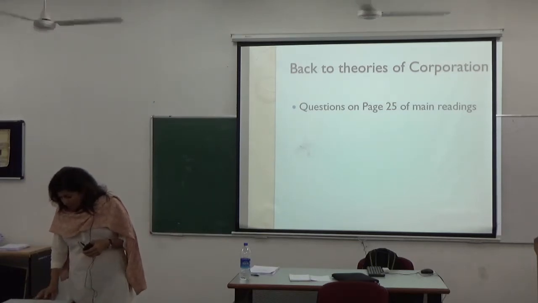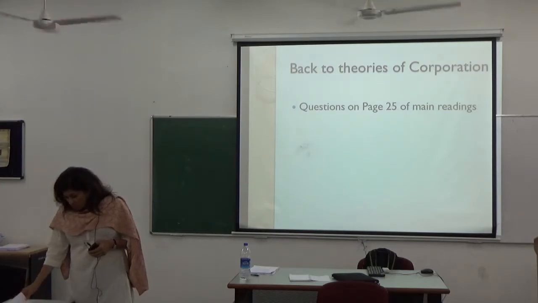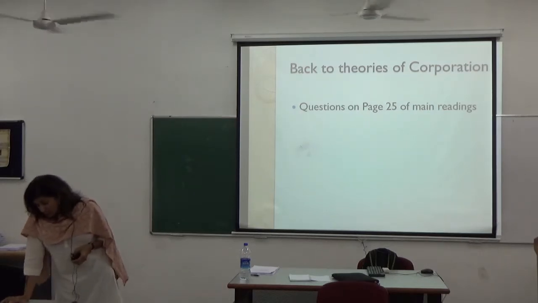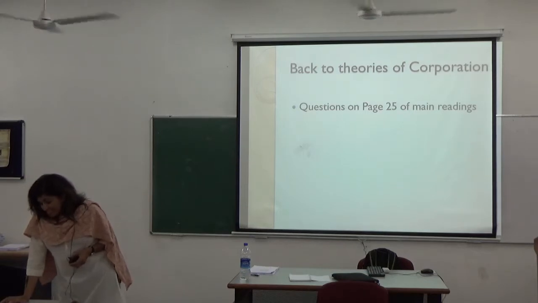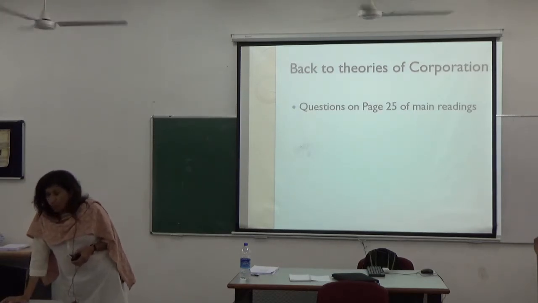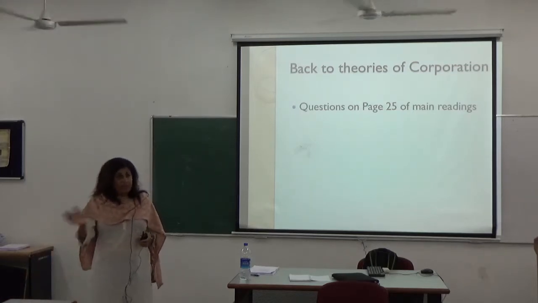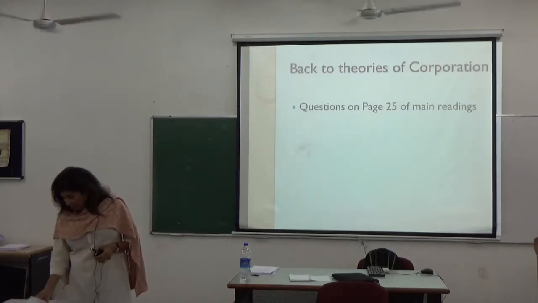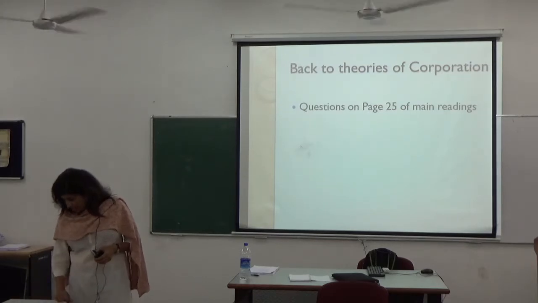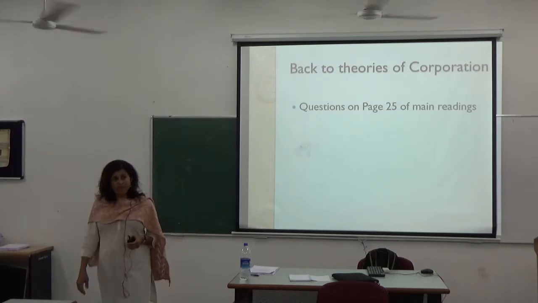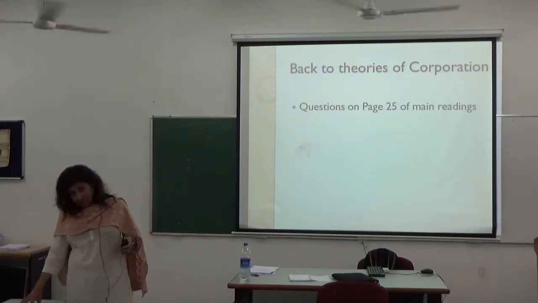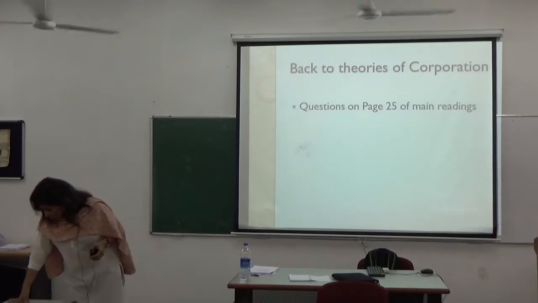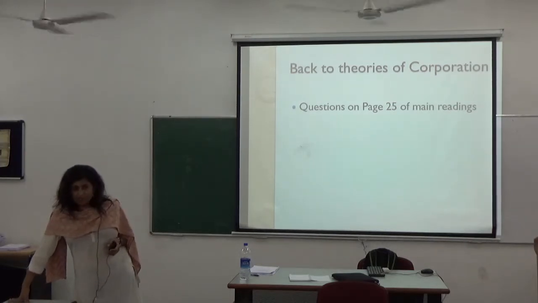Now, I just wanted to ask you about this transaction cost economics. What you understood from them. Maybe I can go to the questions at the back on page 25. The first question is, critically discuss the main theories that have influenced the development of corporate governance. The first was agency theory. We've just talked about it. What about this second theory, which is on page 18, transaction economics? How has that become something that has been accepted into our corporate governance literature and statute? Any ideas?